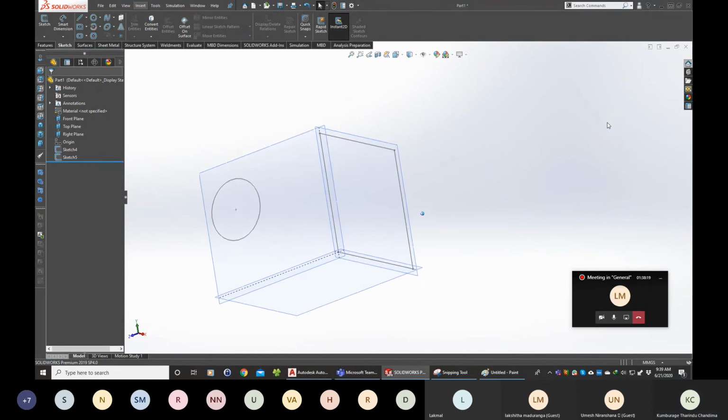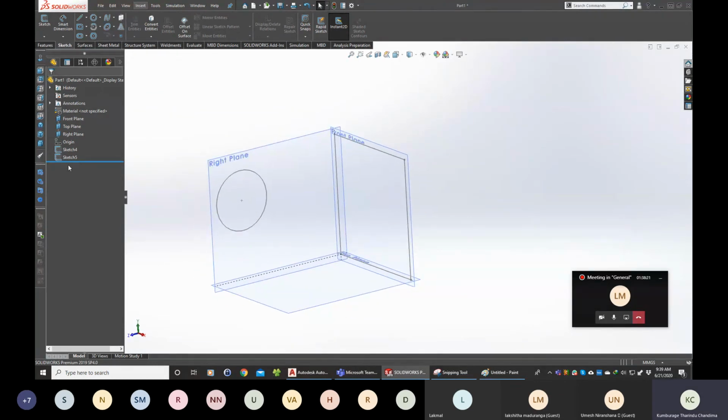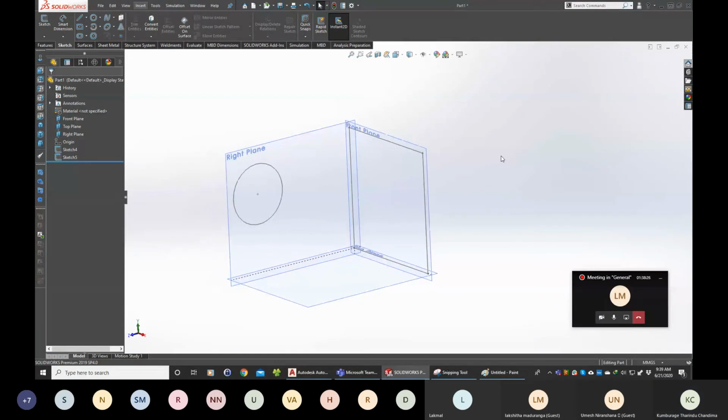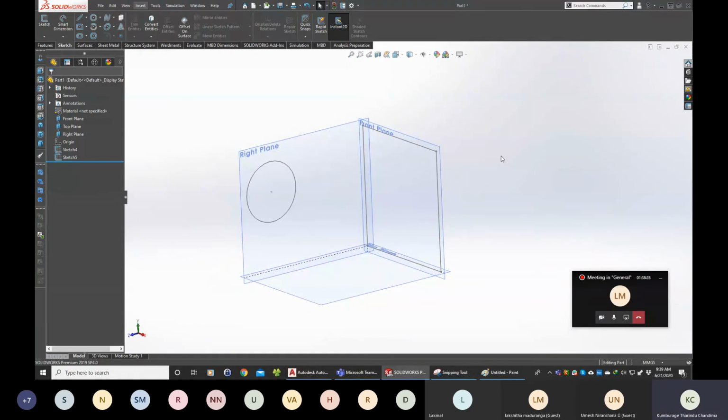See, without affecting the sketch 5, you updated sketch 4. Right? So that's how SolidWorks is working, right? So next time I will teach you a little bit more details and more concepts on engineering drawings.